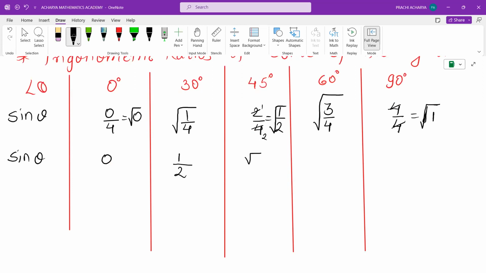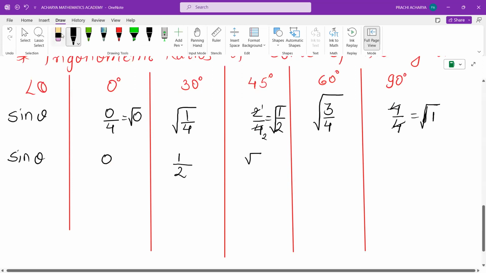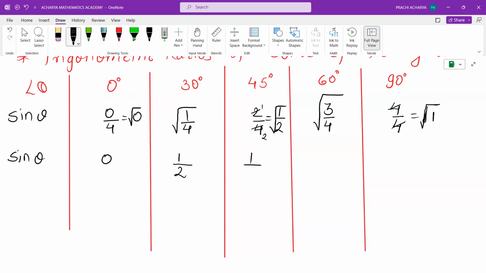Again square root of 1 is 1. So we'll write 1 as it is without any square root notation. So it will be 1 upon, and root 2 का square root 2 ही रहेगा. Now again for this root 3, square root of root 3 we will write as it is, and for square root of 4 we will be writing value 2, and root 1 का root 1 ही होता है, अभी हमने देखा.